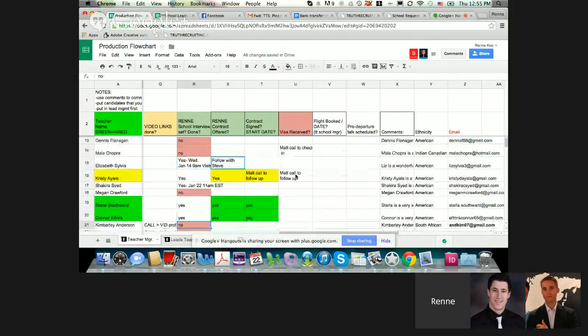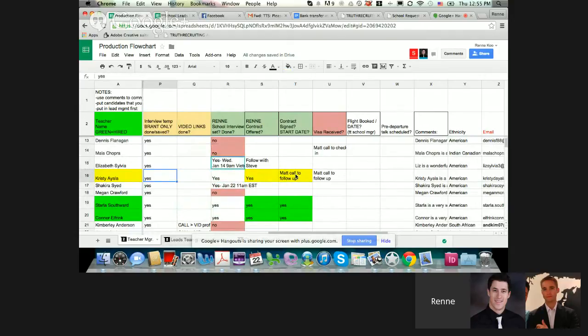Okay. Now look at this yellow here. Okay, school interview set and done. It's in white if it's done. Now I wrote yellow here because, hey, I got to get on this. I got to call and figure out what's going on here, because this girl's offered a contract. I need to speak with her and say, hey, Christy, this is an awesome opportunity. Do you want to take this job? Okay. Contract sign and start. So I have to follow up. Yellow means caution. Like, hey, be very aware. Red means, hey, there's something wrong. Trying to make us kind of more aggressive and say, hey, we got to call all these, follow up with these schools.